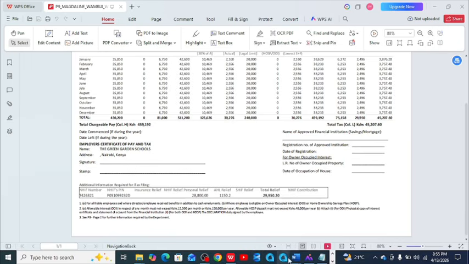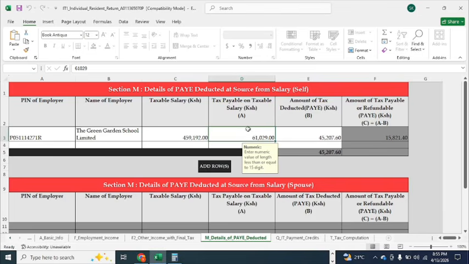So when we get back to the Excel sheet, we need to enter the amount of taxable pay as the summation of that amount. Then you can notice, because the amount of tax deducted, which is PAYE, is this amount, to know you are correct, the difference between the taxable pay on taxable salary less the PAYE should give you the annual personal relief.